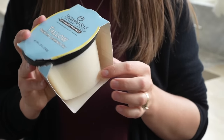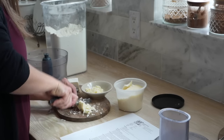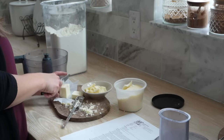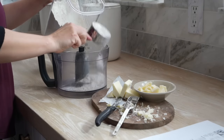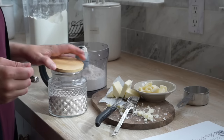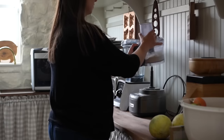Now I moved on to experimenting with pie crusts. Like I mentioned, I wanted to try a lard pie crust. I didn't have any lard but I remembered I had tallow, ordered from Azure Standard. I was curious if it would work with a pie crust. I feel like you could use tallow or lard — either one would work great. For this first pie crust recipe I actually used a mixture of butter and the tallow to see what kind of results that would give me.